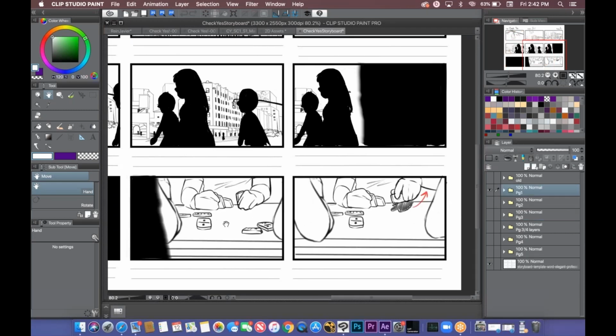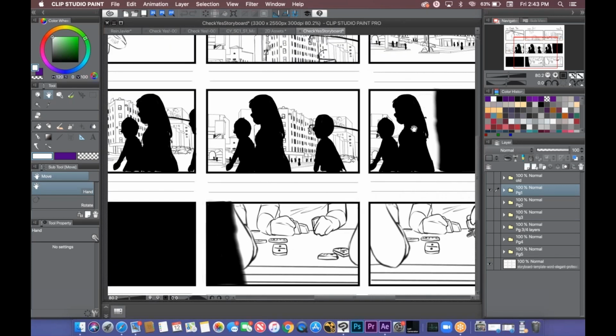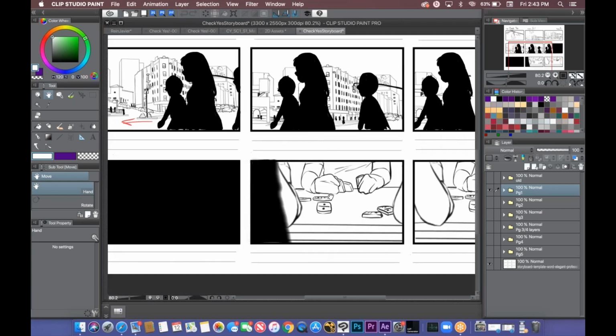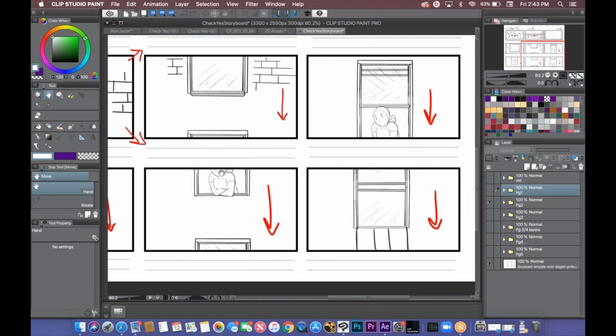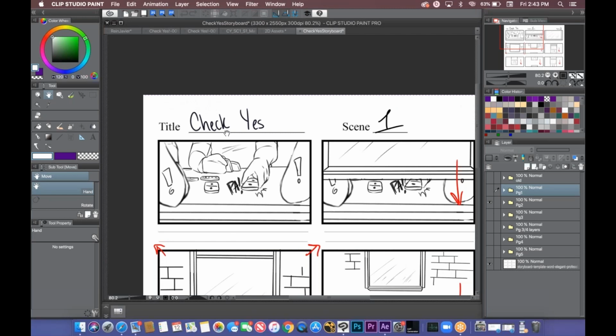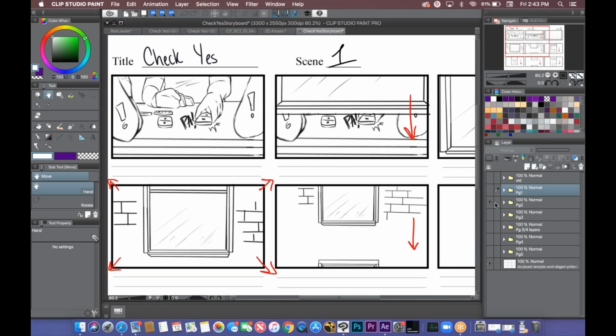In that regard, when you're doing stuff like wipes and swipes, like here, where the people walk past and then reveal these people playing dominoes, what I would do is have the shot that's already centered. Let me hide this really quickly. So this shot here is centered, there's no camera movement happening. So I would have this saved on another layer, and then I would copy and paste it and move it a little bit to the right, so it has this illusion of the camera moving in the storyboard.